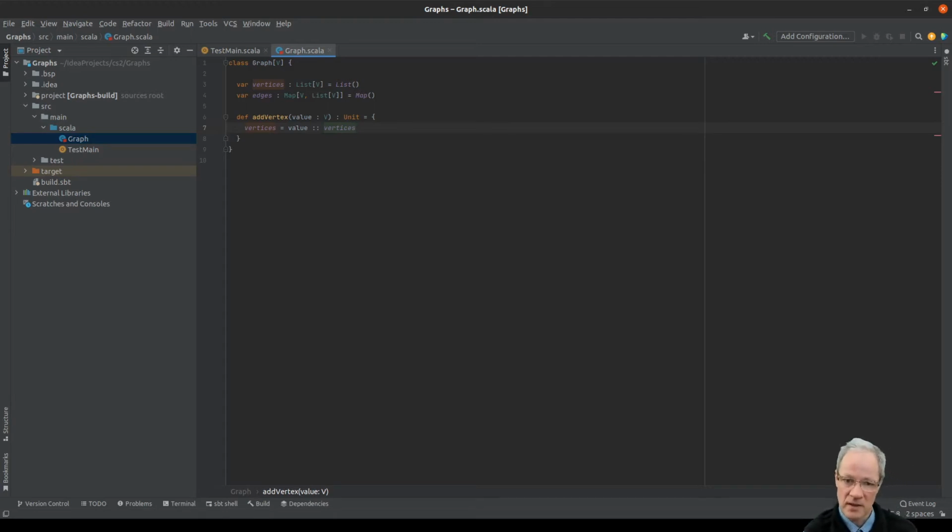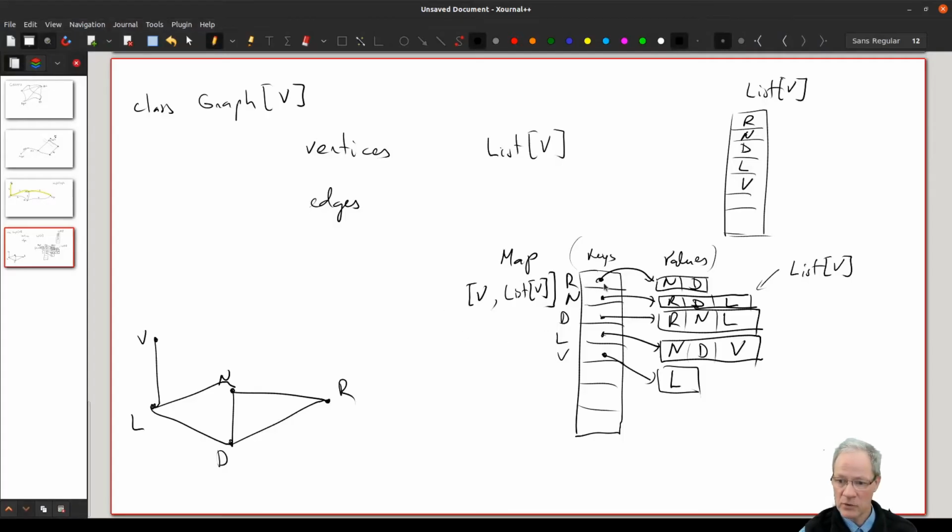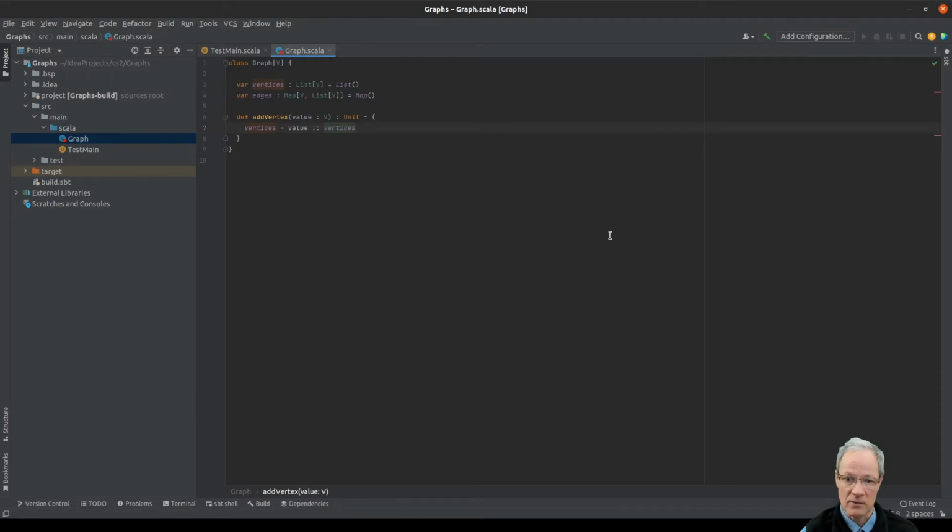Do we need to do anything else at this point for the graph? Well, seems like we don't have to do anything because we don't have any edges at this point. But the thing is, we will have edges soon enough. So we need to register a new entry in this map for the edges that points to a list that initially is an empty list, so that we have space where we could add those edges later on, right? So let's do that as well.